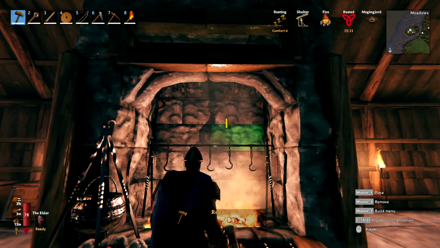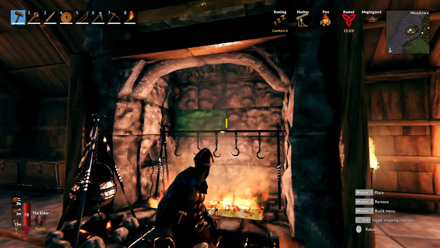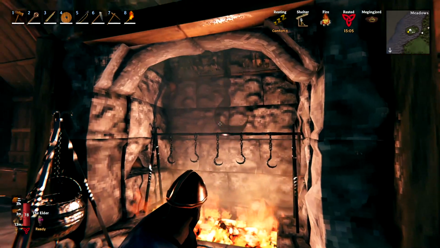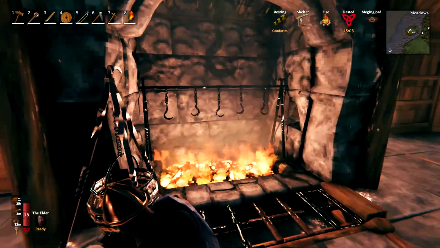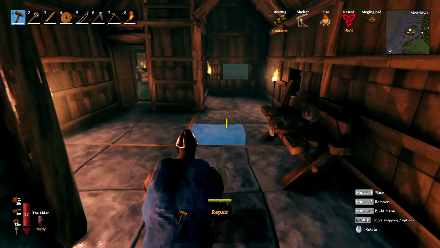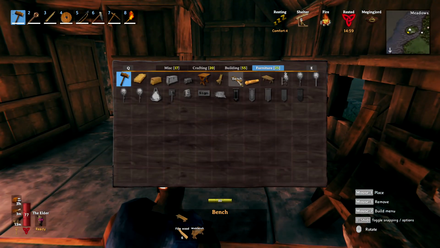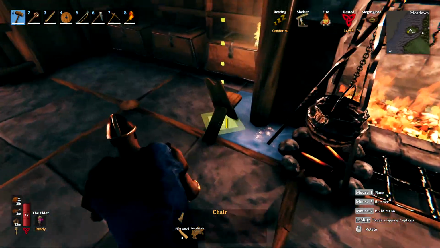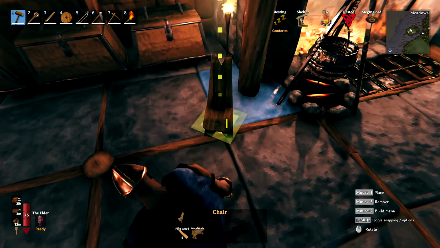Oh, I love how the shadow of that hook is in there. That is awesome. You see that? It's really cool. Very cool. Okay, so in order to bring up our comfort a little bit more in here, we've got level 4 right now. That's pretty sad. We could put a chair right here.